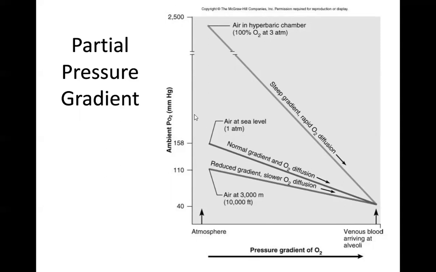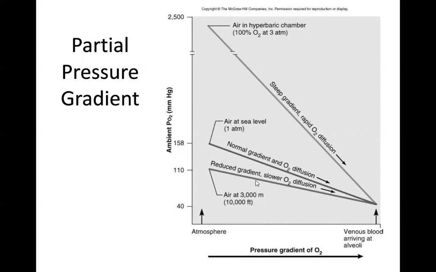But when we go to high altitude, 3,000 feet, this is kind of weird because you're going down in the figure, but you're actually going up in atmosphere. This is like what happens when you climb a mountain. Climbing a mountain, going up to 3,000 meters or 10,000 feet, the PO2 is now 110. PO2 has gone down quite a bit. PO2 in our blood is not different, but now we're only different by like 70 millimeters of mercury, whereas we were a difference of like 118, right?